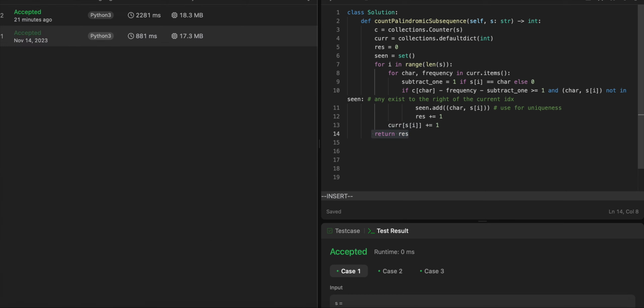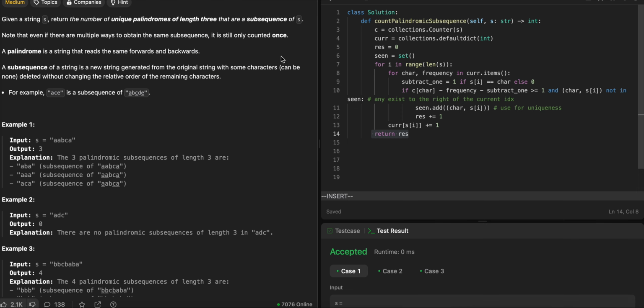This passes. Not the best, honestly, but it still works. The time complexity for this, though, is O of n, definitely, because this is constant. For the space complexity, possibly also O of n. So yeah, that's been it for this one. Thank you guys, and see you in the next one.